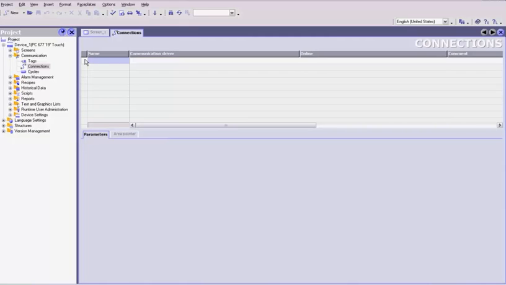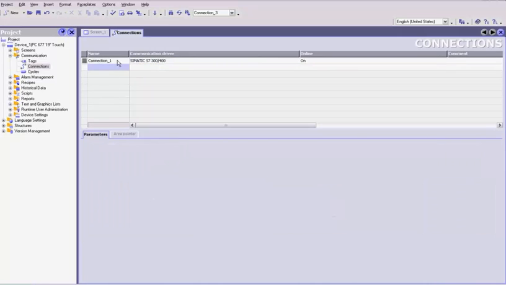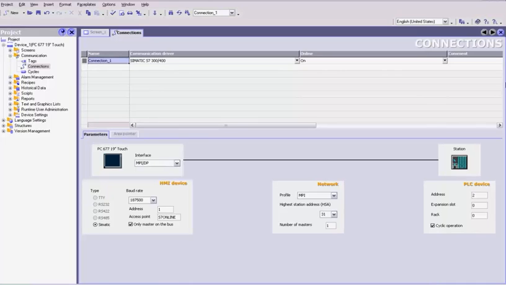So for starters, it's not very difficult. It's as simple as just double click into this first line and it will add one connection line for you. Now mine comes up as connection 3 because I've had another couple of connections in there, and I deleted them, so it's picked up the next available connection, and I can actually edit that. I can put the one in there if I wanted to.